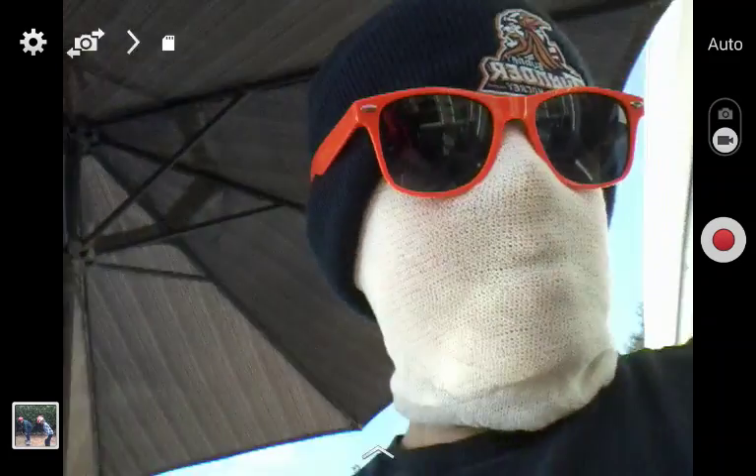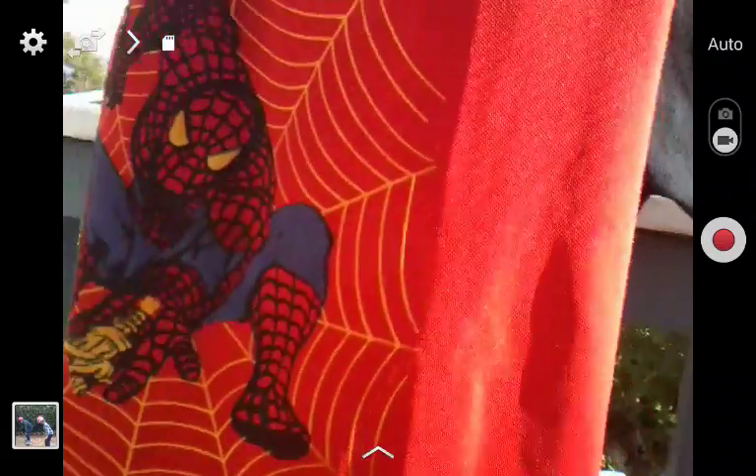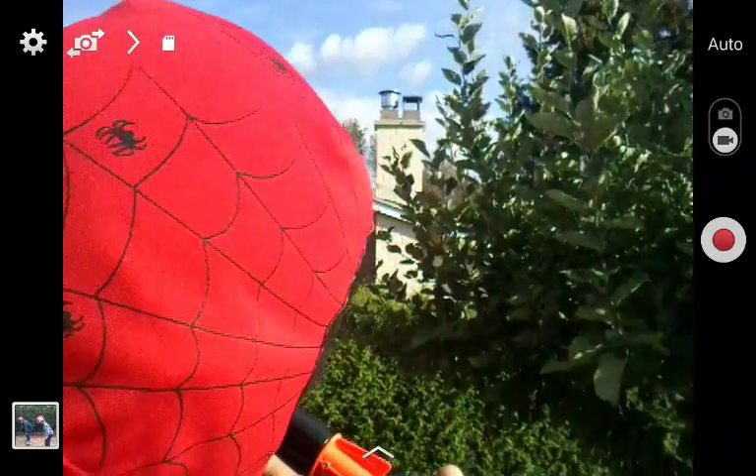Now let's see Yummy Flipper do it. He broke a piece of apple off — it's a tiny piece — then three, two, one... nothing. We had a misfire. This is why you use potatoes! He shot juice — two fails. Last try: he's poking it, cracking it, and nothing comes out. I think he's better with bubble guns.